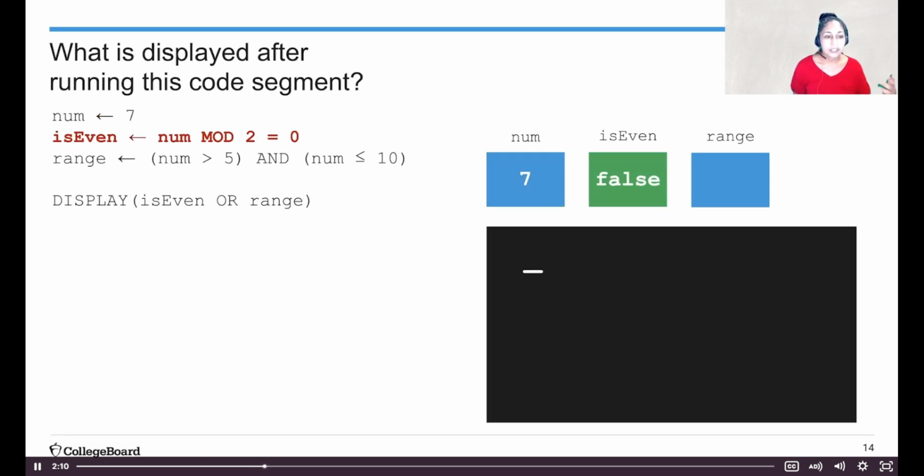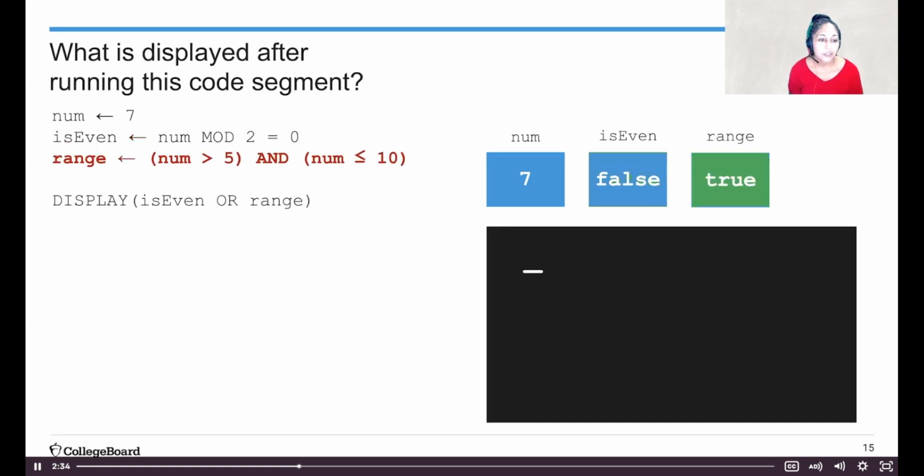Is even is going to store the result of whether or not num mod 2 equals 0. In this case, since num is 7, 7 mod 2 is not 0, right? 7 is not evenly divisible by 2, or it does not leave a remainder of 0. So is even is going to store the value false.